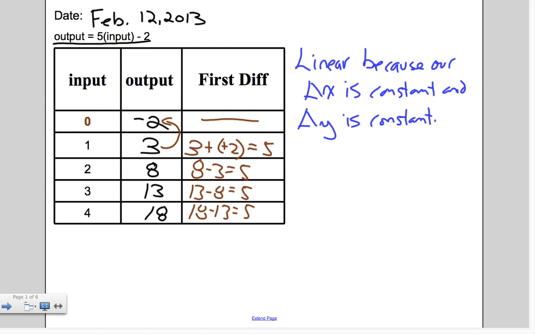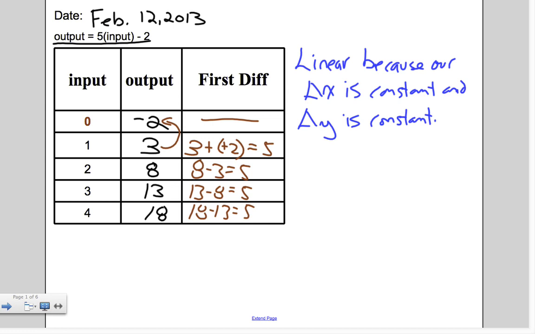Does your x have to go up by 1? Can it just go up by 5 constantly? Yeah. That's a good point, your delta x, or your change in x in our first difference, doesn't have to be 1, right? As long as it's constant. It could have been argued that when we did the toothpick thing, the number of toothpicks was our independent variable, and that affects the number of shapes that you have. So the number of toothpicks could have been growing by 3 to get your squares. So there your x was growing at a constant rate, which is fine.